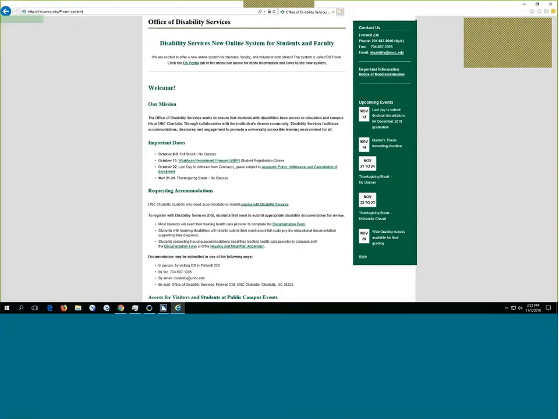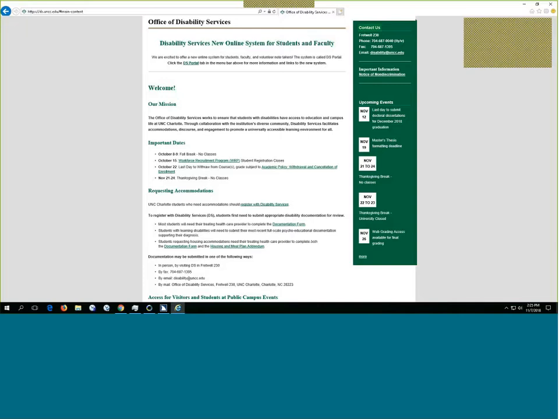Space, Office of Disability Services, heading level 1. Page has 2 regions, 12 headings and 39 links. So you see it announced that it is Office of Disability Services and that it is heading level 1. And if I click another H, Disability Services new online system for students and faculty, heading level 2. So it will jump to the next heading. And if I click another 2, heading level 2. Contact us, heading level 2. So this is how they jump from heading to heading.